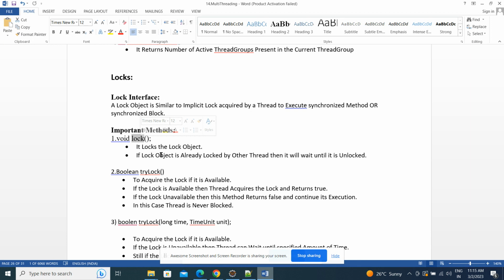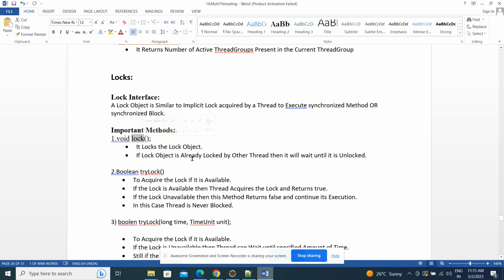Now if you call the lock method on a ReentrantLock object, and the lock is available, meaning none of the threads is holding the lock of that method, then it can give the lock and we can continue our execution.